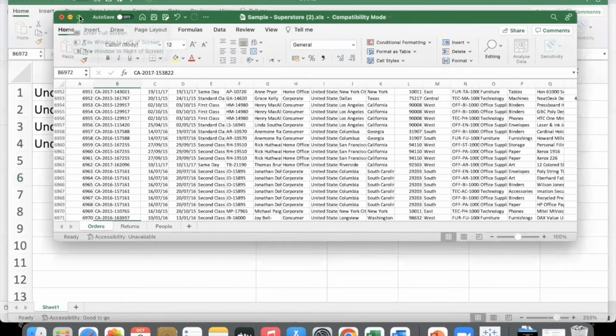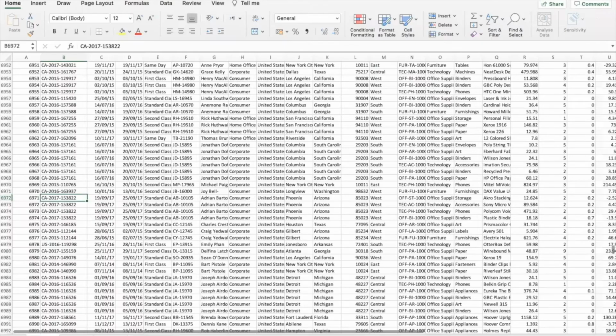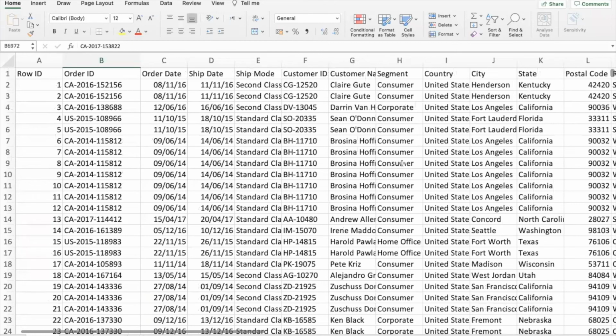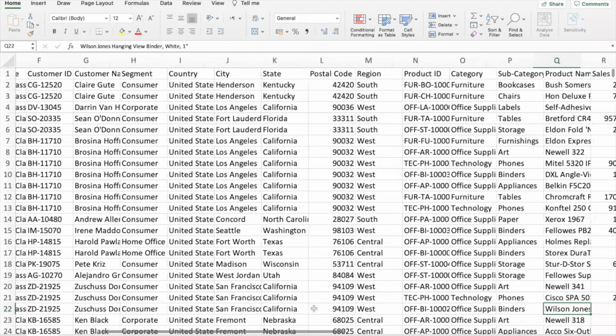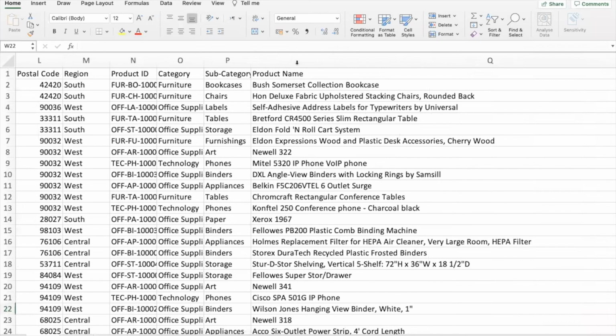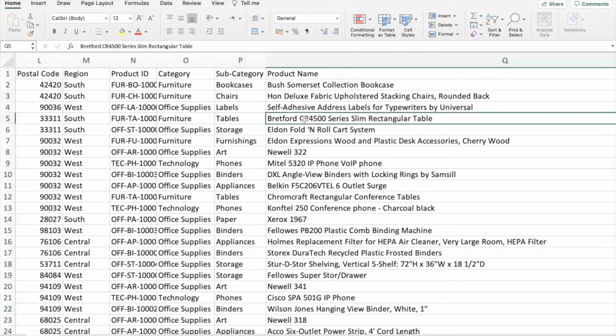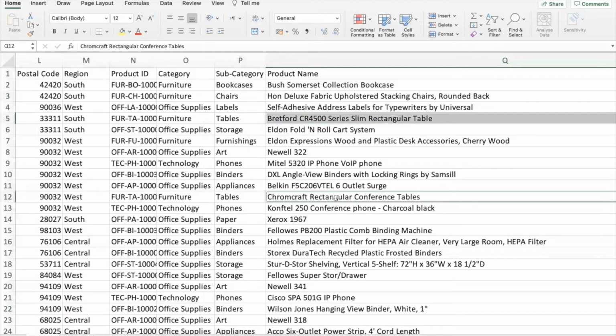This is a very simple data source. It has information about transactions of a retail business. Okay, Superstore is a retail business where different types of products are being sold. Now, similar products are brought together and placed under a subcategory. For instance, let's look at tables. Okay, so there is some sling rectangular table here. There's a conference table here, so on and so forth. So all tables, they come under a subcategory named tables.